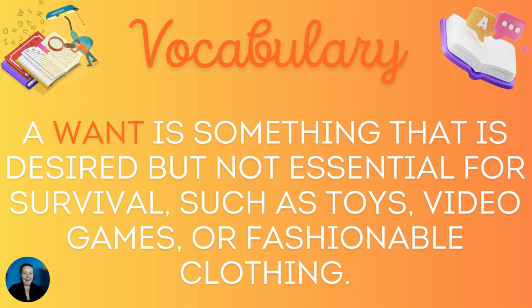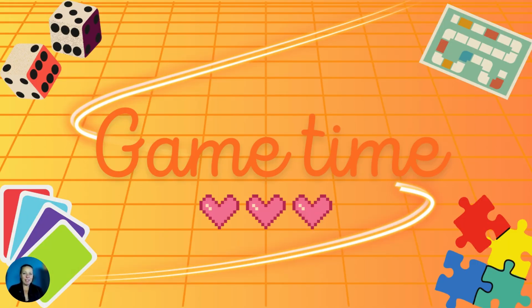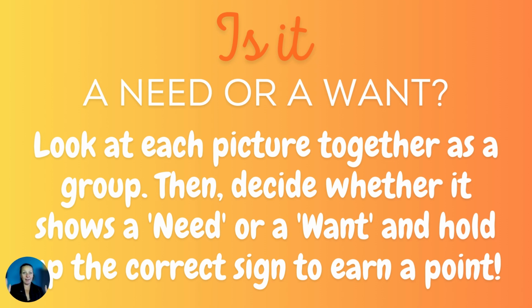And then I find that hands-on is the best way for kids to learn, but it depends on the personality of the kids, of course. So I like having the game time. If you are in a classroom, you can divide the class into two, and they can have a little sign that says need and want.